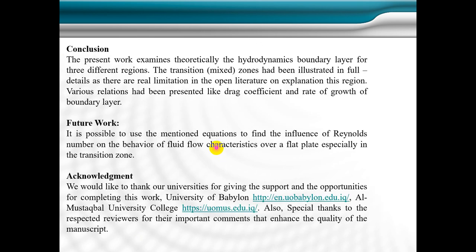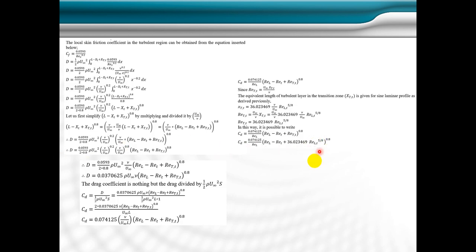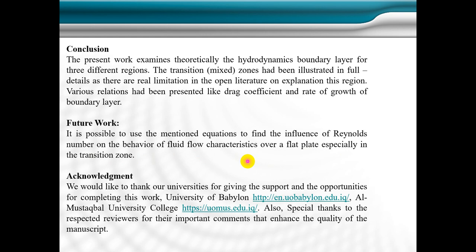We think that this solution actually fills the gap regarding the variable correlation in the transition region. This is step number one, because we shall develop this work by using this equation, these formulas that had been derived in full details, and to use them in CFD codes, maybe Fluent or even COMSOL, because we would like to make a comparison study for fluid flow predicted from this correlation and how the value will be predicted if we use another CFD software like ANSYS or Fluent in order to make a comparison and to see the accuracy of this relation. This is our work. Thank you so very much.